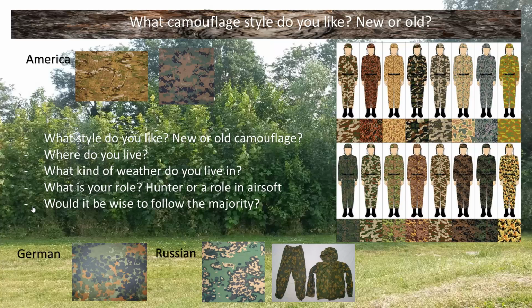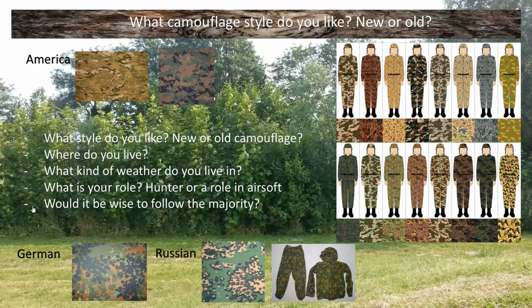And then what kind of weather do you live in? I heard some people say that Germany has the darker forests, and because of that they have a darker camouflage pattern. They use Flecktarn, they still use it nowadays. It's a very good camouflage pattern, especially where they live. So where you live plays a big role in what kind of camouflage pattern you should choose. What is your role? Hunter or role in airsoft?